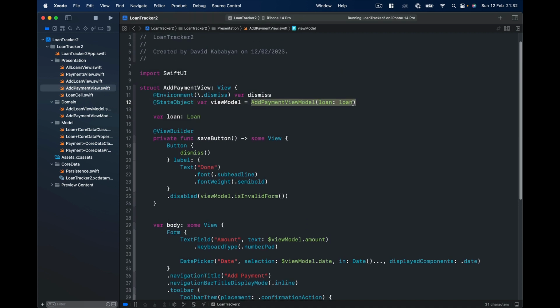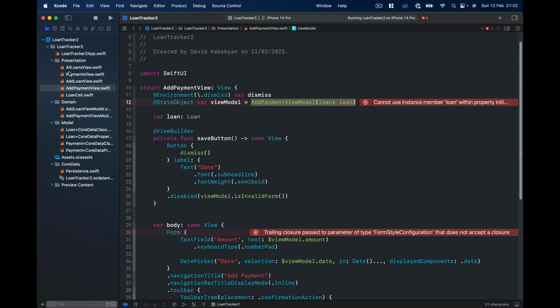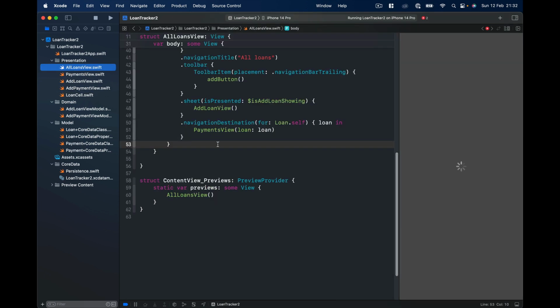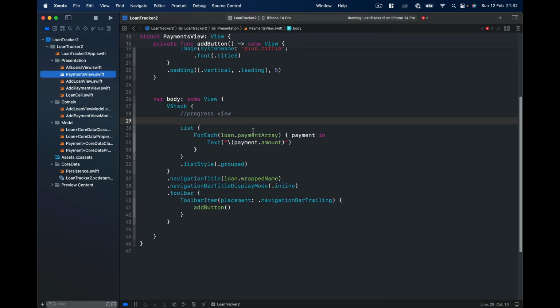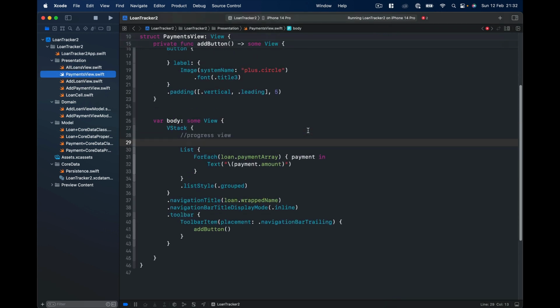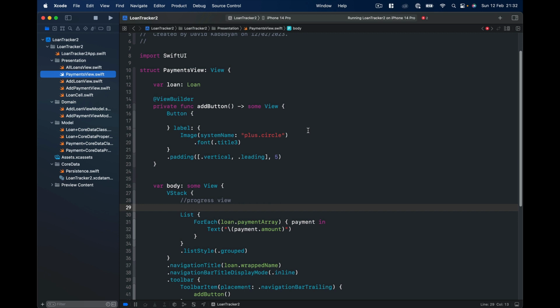So then we have to initialize this before we navigate to the add payment view, and we don't have a navigation yet for that. Whenever we click the add button, where is it? Nothing happens yet. So technically, whenever we click on this add button, we need to initialize the view model and give the loan to it so that we can navigate to that.